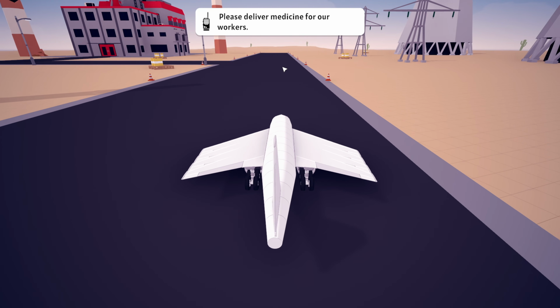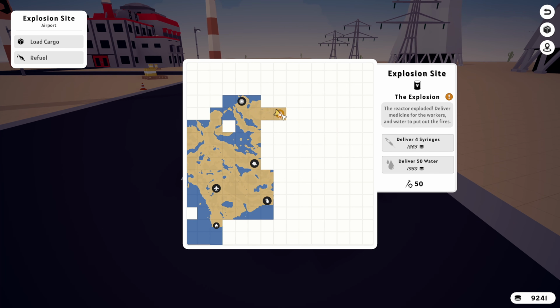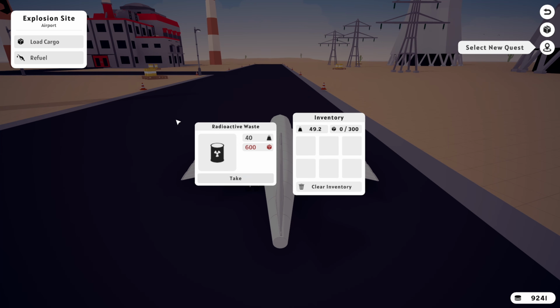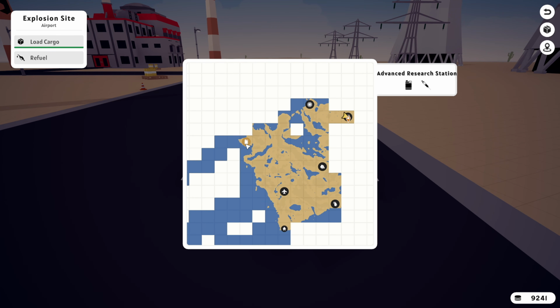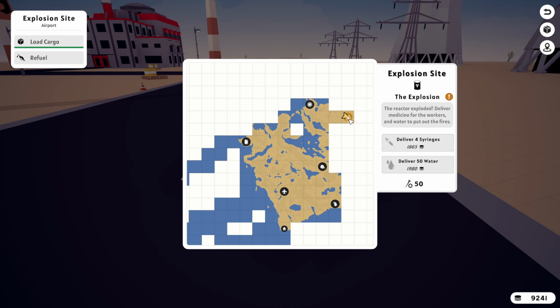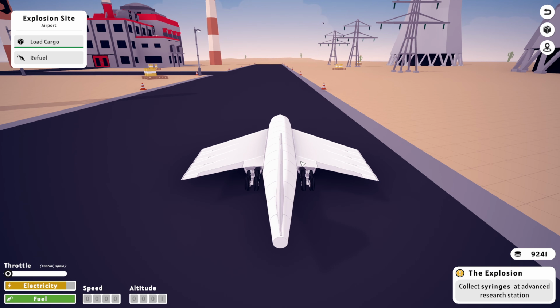So we've landed. There we go. Oh, they need medicine. Oh, no. 4 syringes and 50 water. But you know what? Load cargo, 600 space as well. Let's build a 6... Oh, no, because the syringes are a time thing. Let's go get the syringes first. And then we'll build a really big cargo plane for the last missions.